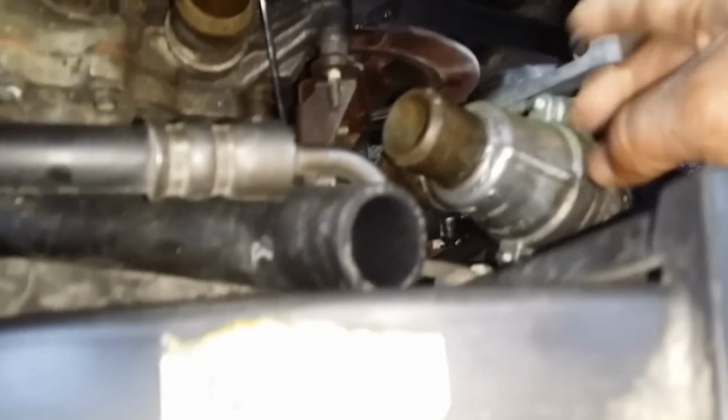And the water pump is, this here is the thermostat, in case anybody wants to know. The water pump is here. This is the part taken off. We have 3 bolts. One up there that came off. There's one right here that I have to get to. And there's one that's below there that I have to get off.